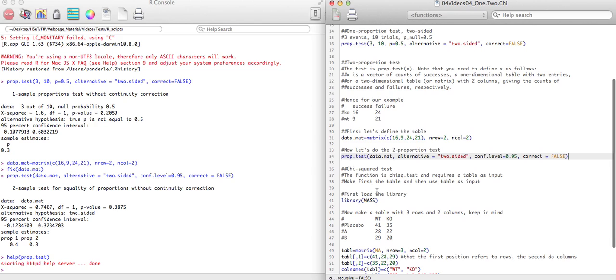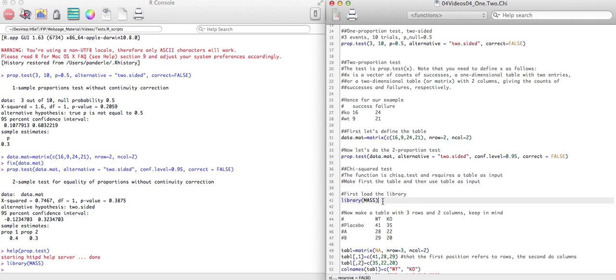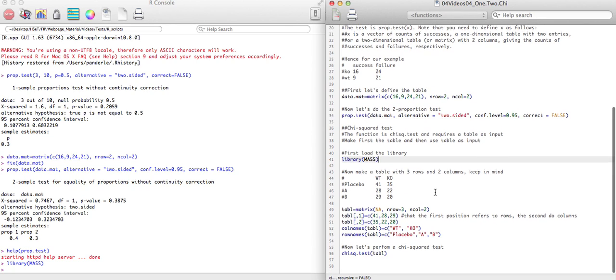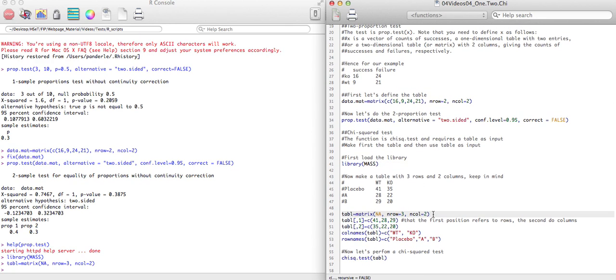And now we can do a chi-square test. So for that we load the library MASS. Maybe you also need to install it first. Then we look at the example where we have 3 different treatments: placebo, treatment A and B, and we have tumor occurrences in wild type and knockout tumors, different numbers. So we want to ask whether these two factors are dependent, that is treatment and genetic background. First, again, we have to define a table.